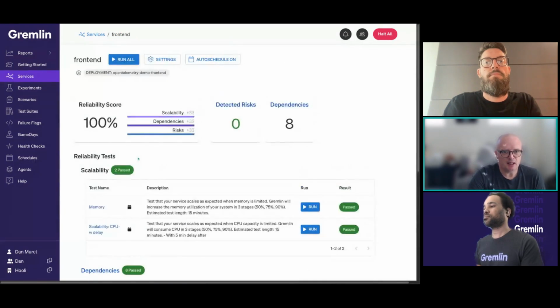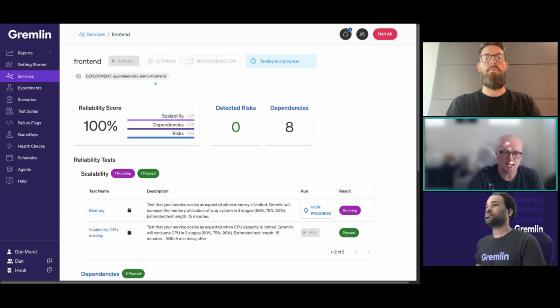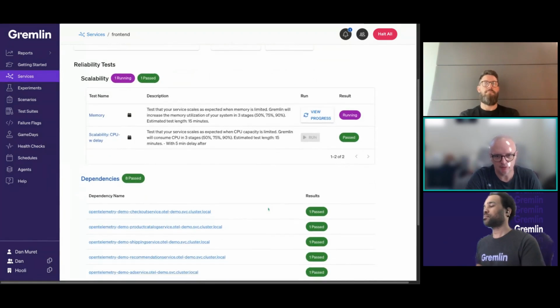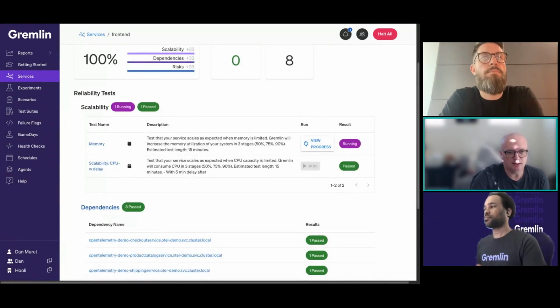To illustrate this, I just did a screenshot, so I don't have to switch windows that I'm sharing here. You can do a curl. You can just do an API call to our API, pass it your service ID, team ID, all that good stuff, and this will kick this test off. So just here on the side, I'll run this off. We'll see this kick in here in just a second. And so that completed. I just ran it via Postman on a separate window, but we can see that it kicked off the test. This is going to run basically what we call a baseline. That's going to run through, and it'll run all these tests over the next 15, 30 minutes. So it's a very simple way to show the different ways you can use Gremlin.